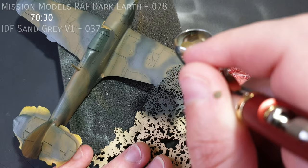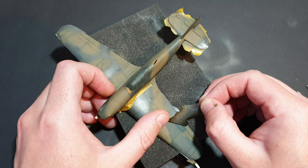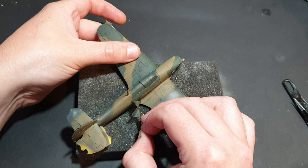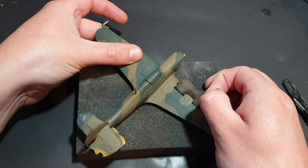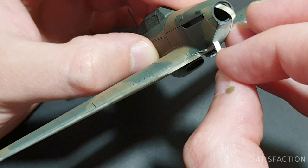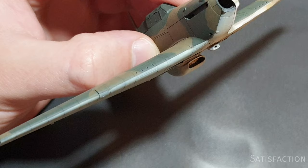Now it's time for the moment of truth. I'm really pleased with how the homemade masks came out. Now it's time to start the chipping.